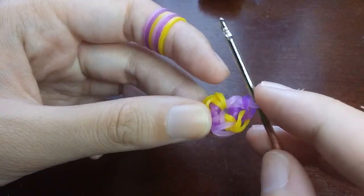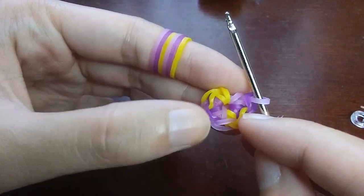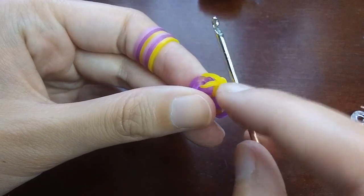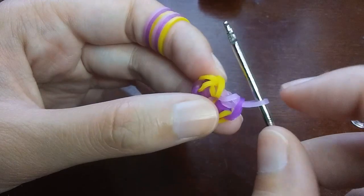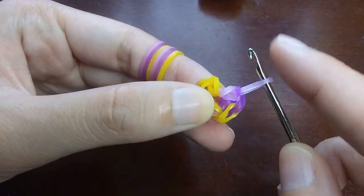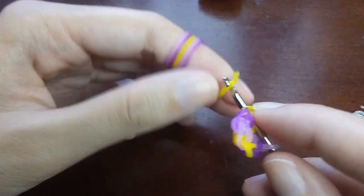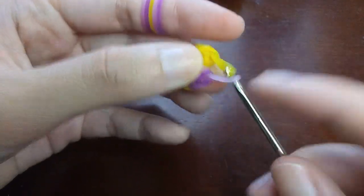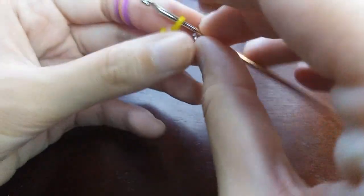So now that we have 6 bands in our cap band, we can check by just counting around. 1, 2, 3, 4, 5, 6. And like I said before, you're going to want to make sure you don't count this thing that kind of looks like a loop, but it's not. If you're doing different colors, you can obviously tell that, but sometimes it's harder when you're doing one color. And then once again, instead of going back into the cap band, we're going to go into this first loop. And then we'll make a stitch on the loop. And this is where we'll be putting our C-clip.